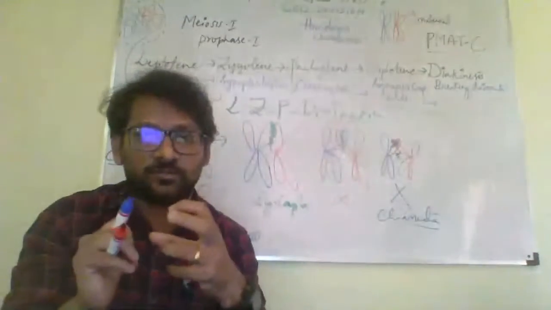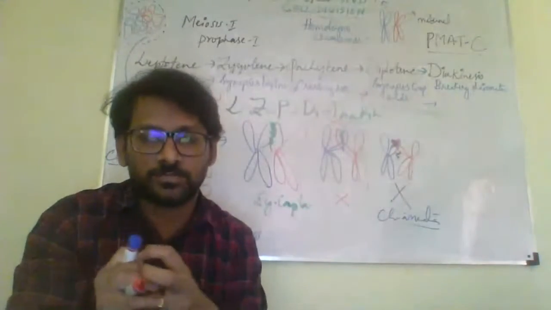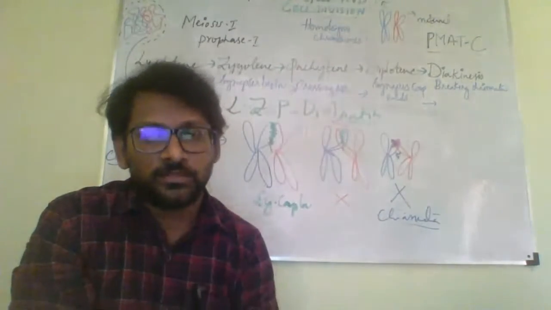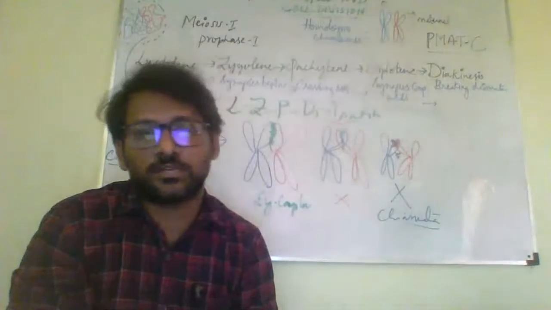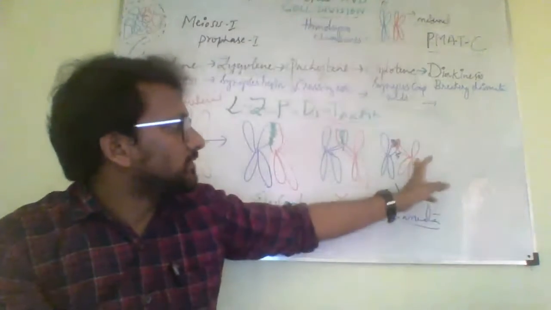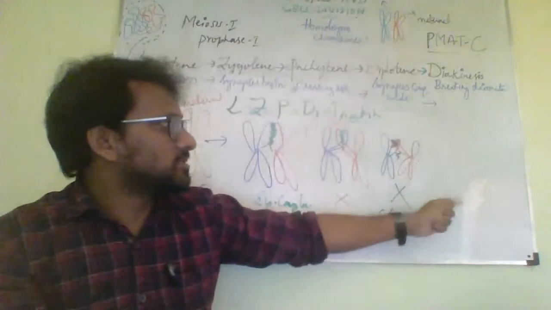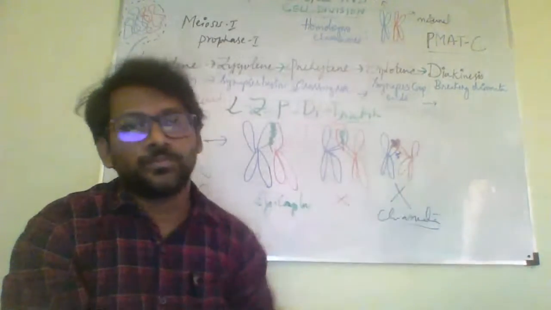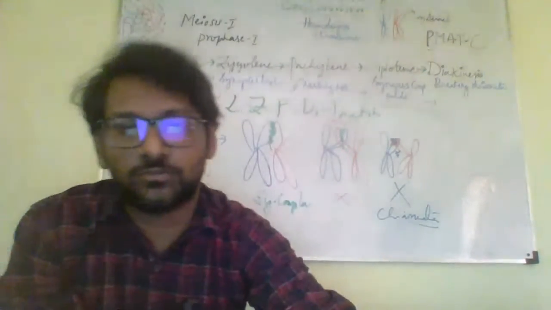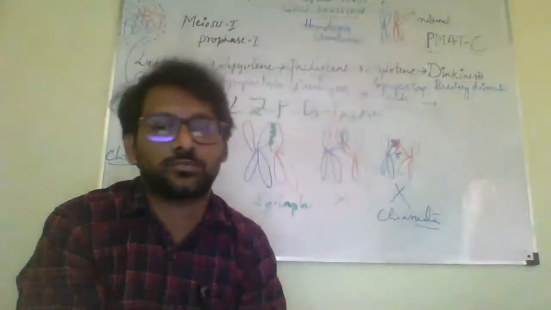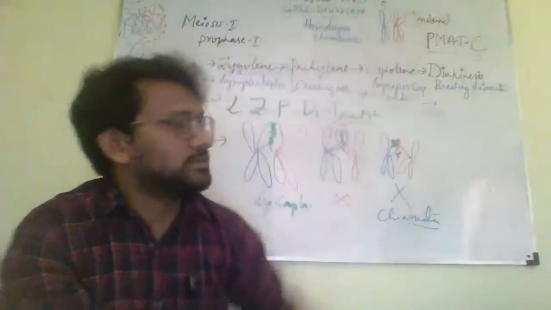Once the magic touch of the sperm's plasma membrane occurs, the oocyte quickly undergoes meiosis 2. Then it becomes the secondary oocyte, right? So in that way, recombination is already done. But the excess chiasmata would be formed, and at the final stage of meiotic prophase 1, what happens is diakinesis.